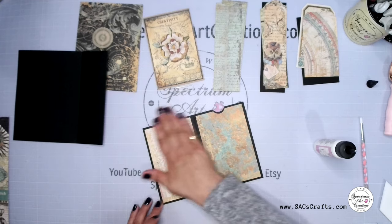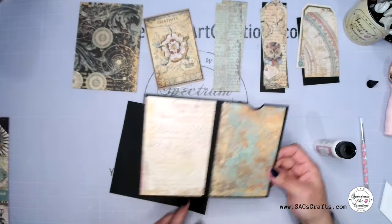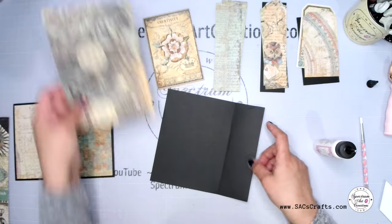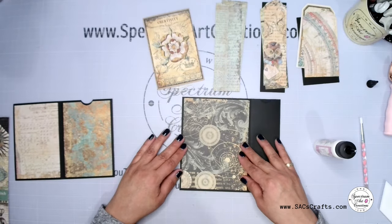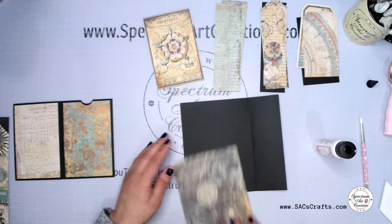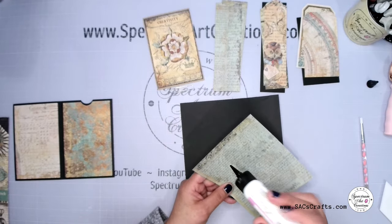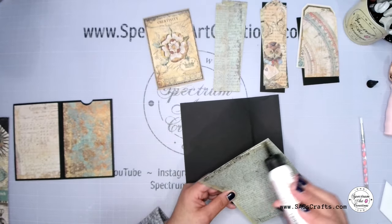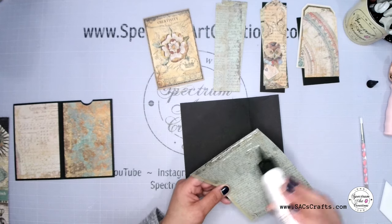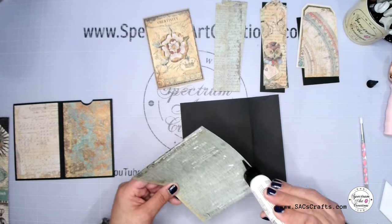Most of us use art as a means of escaping, right? Of releasing stress, anxiety, whatever the challenges may be that you are encountering, or situations. Look how pretty that side is too. So whenever you are crafting, do not sweat the small stuff, because that is going to kill your creativity.